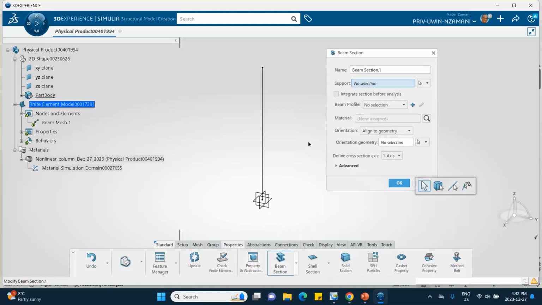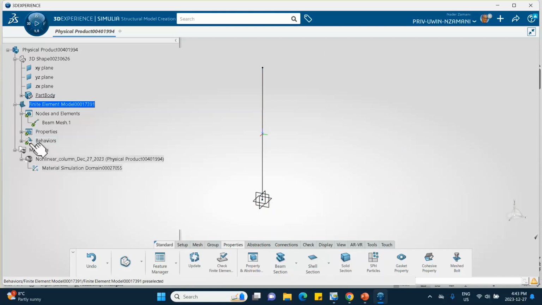So beam section, select the line and select the profile, what's called beam profile. And I don't need an orientation point because this is a circle. Otherwise, I would have to select a point to be able to do the problem. But this is a circle, it doesn't matter.